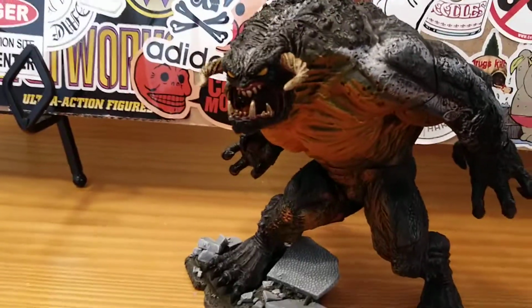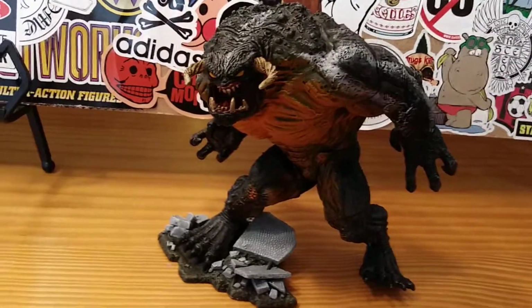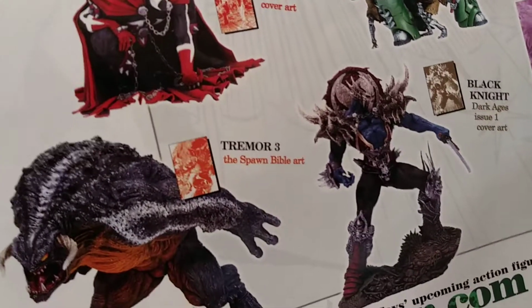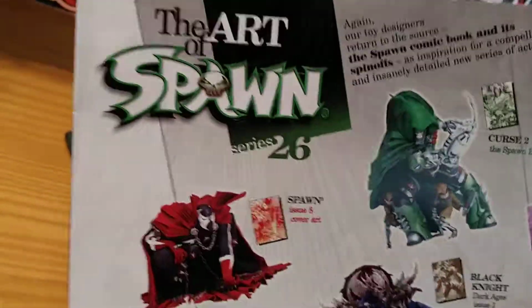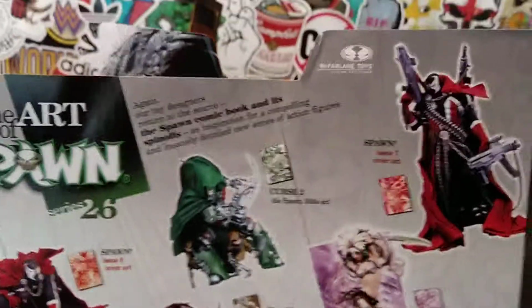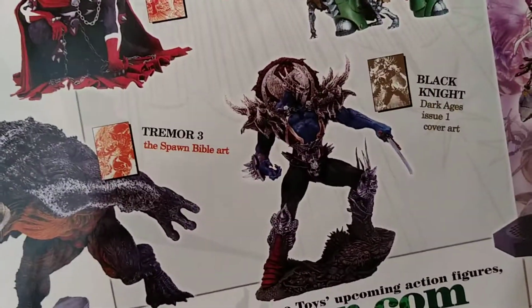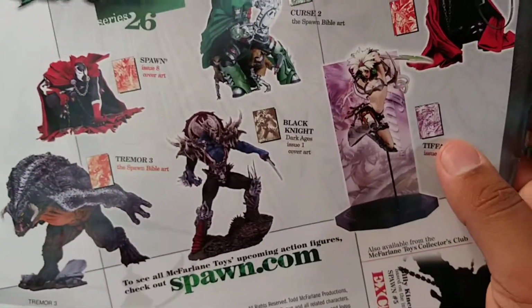He's definitely one of the best from Art of Spawn, even though this is the only Art of Spawn figure that I have. Here are some other figures. I do like that Black Knight. That Black Knight looks really awesome. That's the first time I'm seeing him. And there's the Curse 2. Actually, they all look kind of awesome, so I can't really say he's the best. If I can find that Black Knight, I definitely would love to get him. That's the first time I'm seeing the Black Knight, believe it or not. And that Curse 2 looks pretty interesting as well.